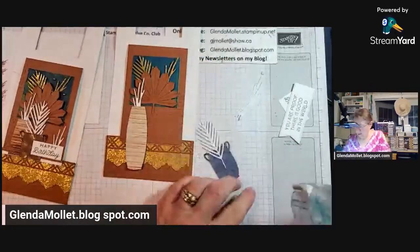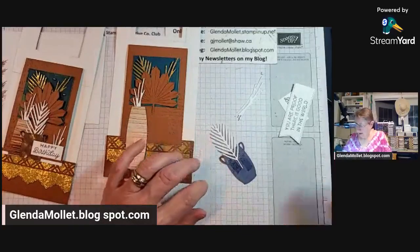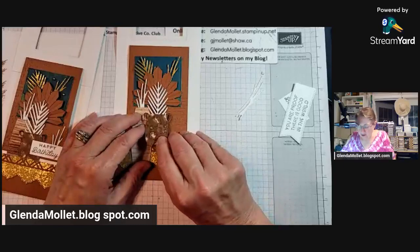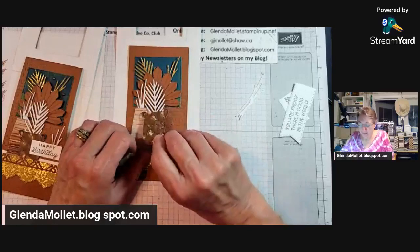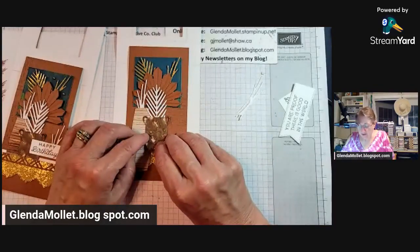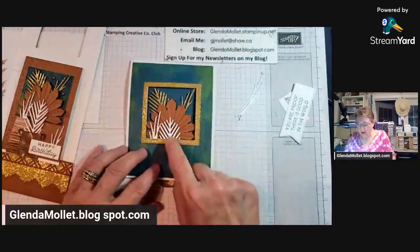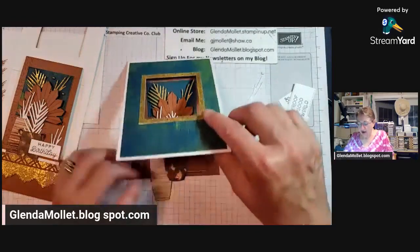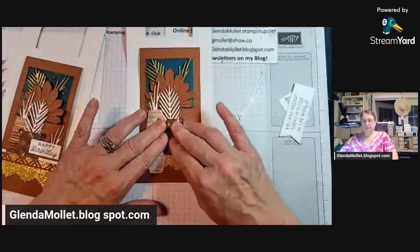And then put stamp and seal down each side here. Like that. And I'm going to put it right on top of that stem there, because I didn't get that cut long enough. So there we go. Now I'm going to close this and have a look, because I want just these to show. I don't want the pots to show, because that's part of the surprise when the card opens. There we go.